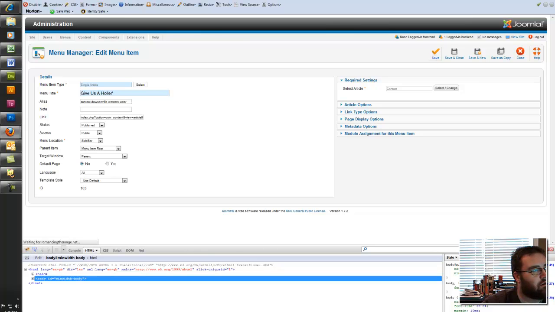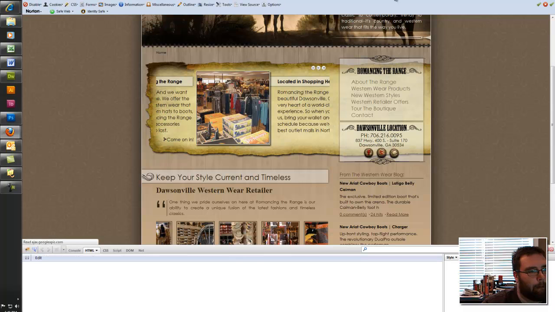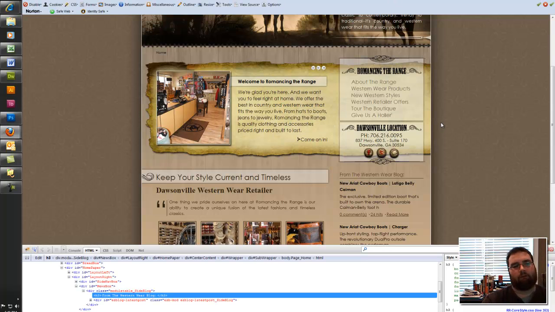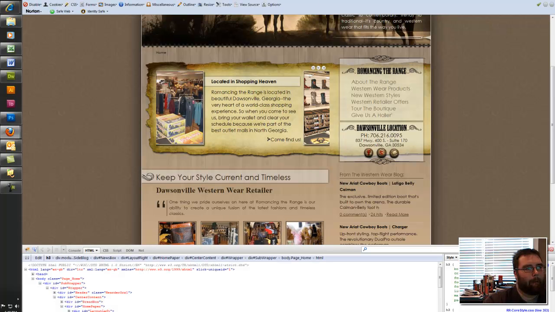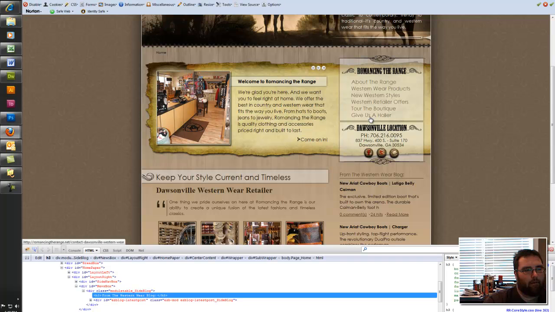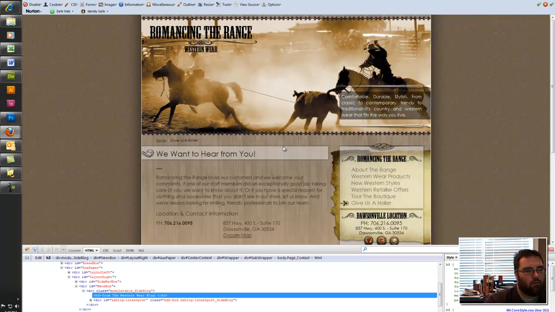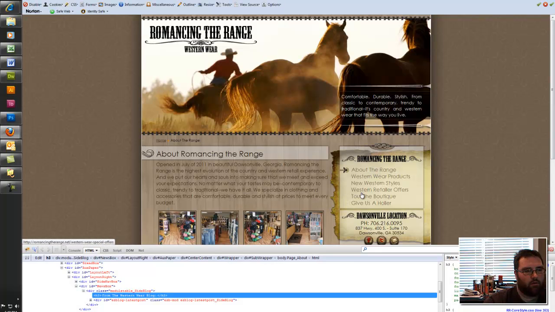See if it works. It doesn't need that thing, does it? Cool. All right. So now we've redefined those.